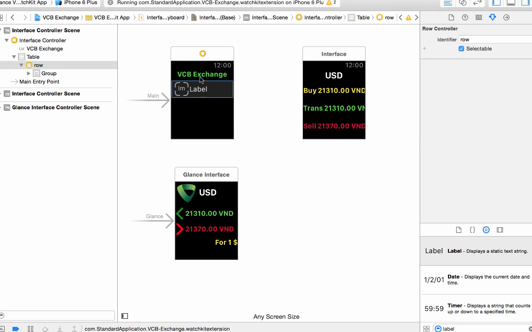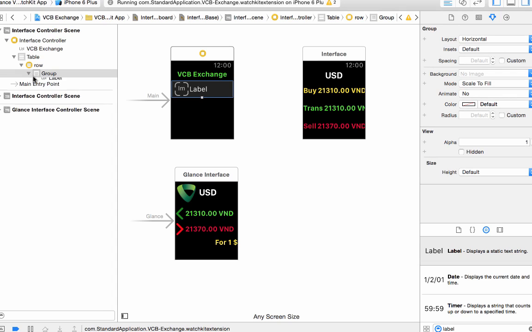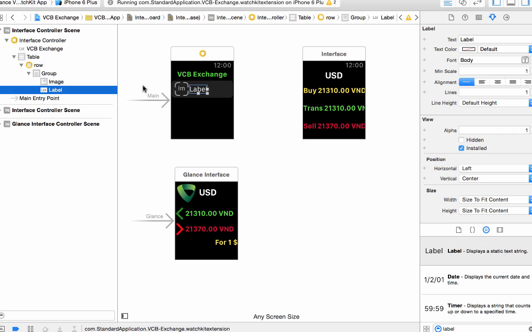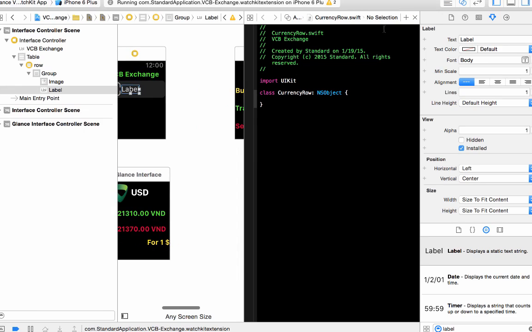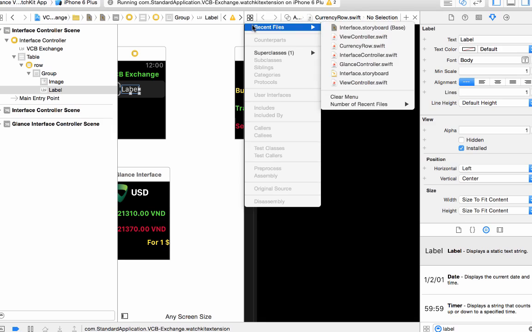Okay, now we will hook this image here and this label here to our CurrencyRow. You can hold the option key and choose the CurrencyRow, or use the command option return. It's similar. Make sure at the right side we have CurrencyRow in here, or you can choose recent file.